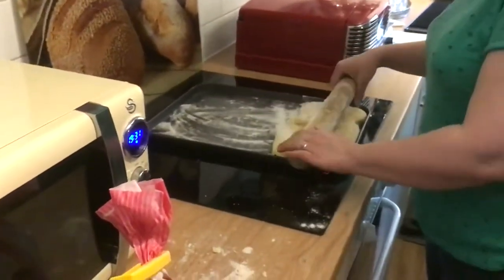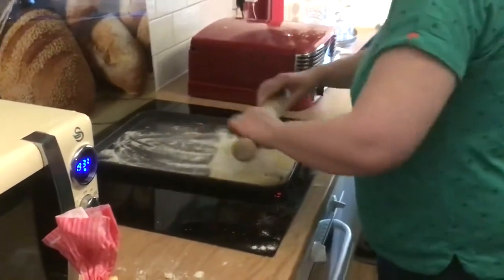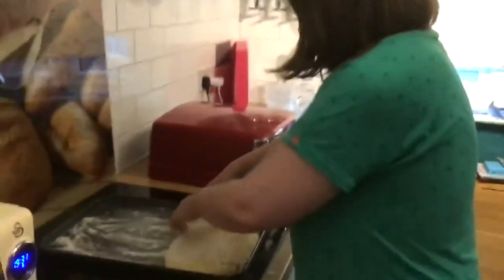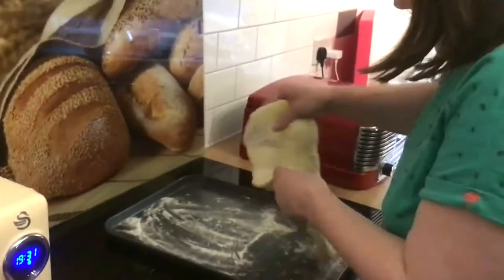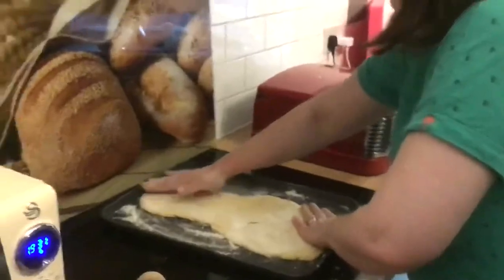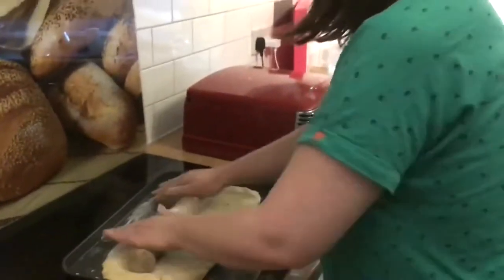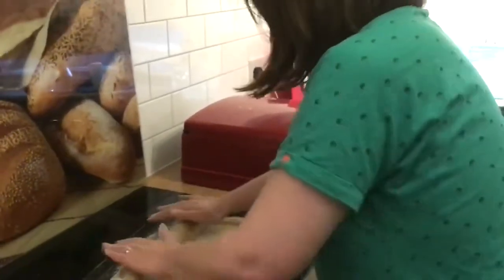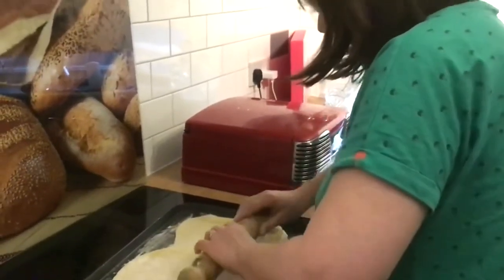What I'm doing is rolling it out in my baking tin, ready to put in the oven. I'm going to put it in for about 10 minutes. I've got it on for 240, so I'm going to cook it for about 10 minutes. I'm just turning it over in here so it fills out my baking tin. And then once it's cooked, we'll get onto the ingredients side of it, which I'll go through with you in the next stage of the video. So I'm just rolling it out. We're going to do it into sort of a rectangle shape.